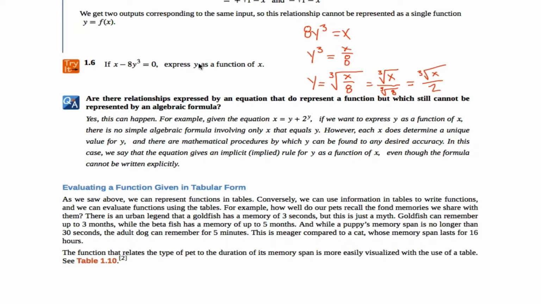But wait a minute, what's this have to do with a function? I just solved for y. If I was going to express it as a function, I would write it a little bit differently. Maybe I would choose the letter f to represent function, although that's a somewhat arbitrary choice. And I say f of x is equal to the cubed root of x divided by 2. And so I would leave my final answer looking like that. No reason it's the letter f, that's just the most standard letter you use in terms of a function. So I'll call that good.